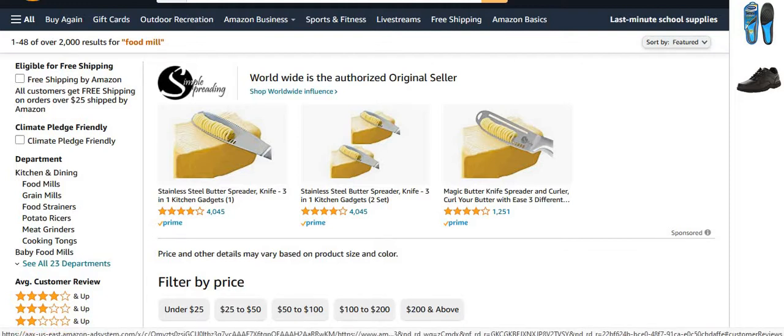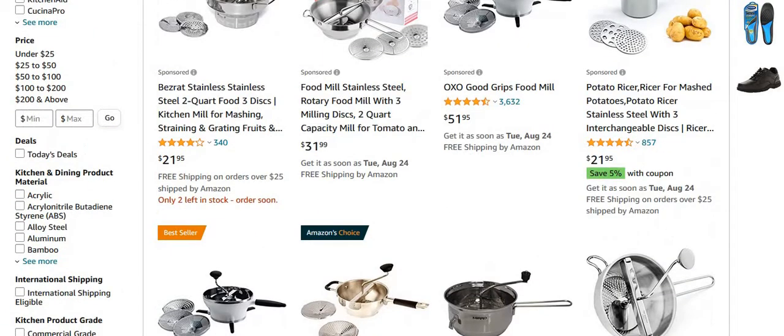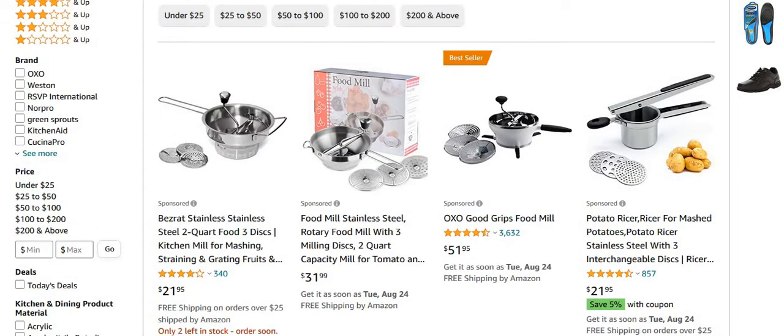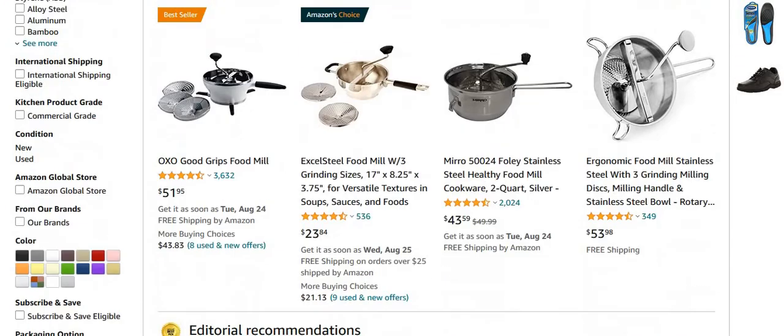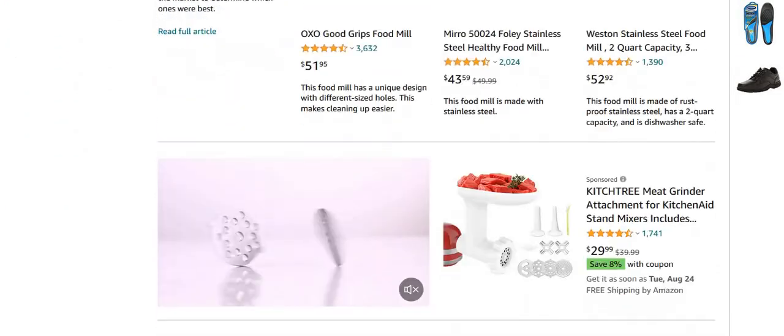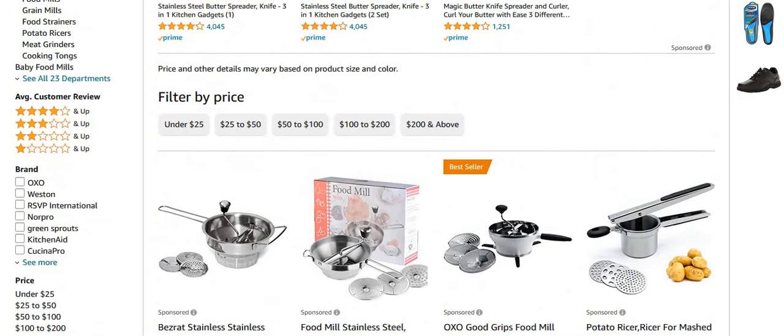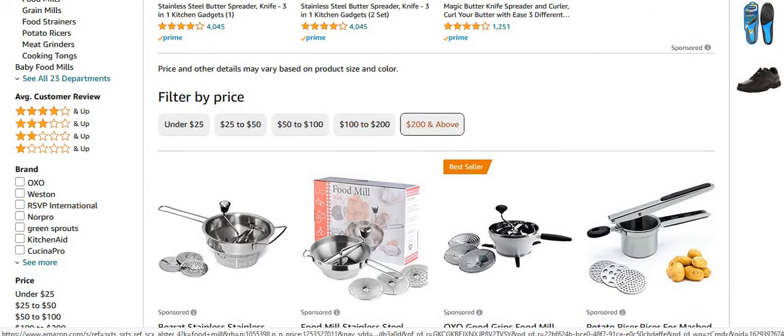So I grew some tomatoes in my backyard recently, and I am shopping for a food mill so that after I'm done roasting the tomatoes, I can sort of just press them through it and get the sauce out and save the skins. I've got a whole bunch of options of food mills to choose from here. And I'm kind of cheap, so I'm unwilling to spend over $100.